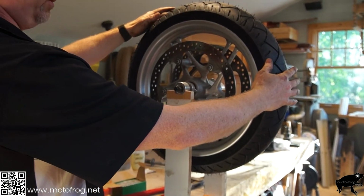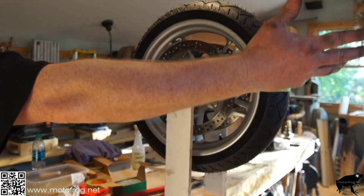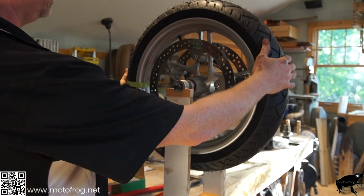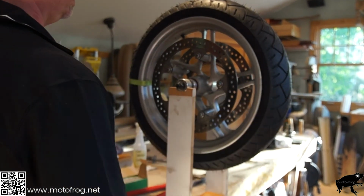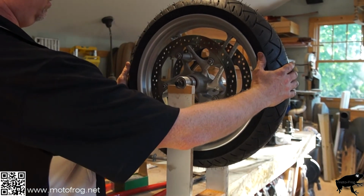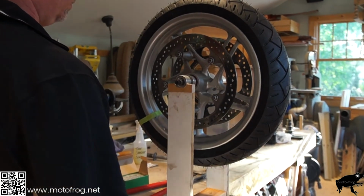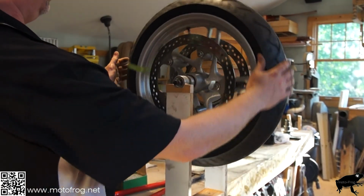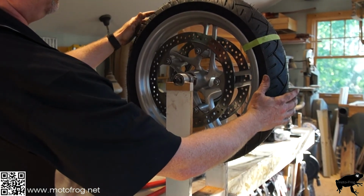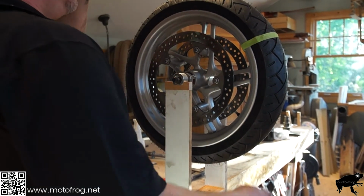Be funny if lead weights were on a Prius though, wouldn't it? Look at that. We'll check it the other way. Moving a little bit. I'm bumping this a little bit. There you go, balanced wheel.